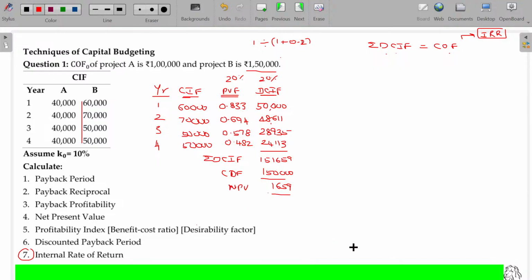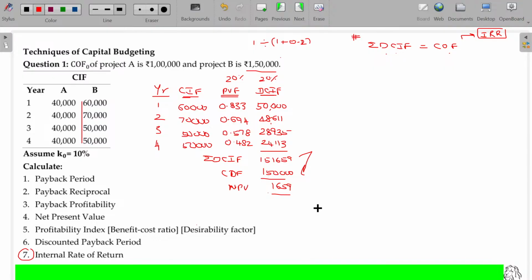Is that clear? Now, my intention is to match these two. This is my requirement: summation of discounted cash inflow should be equal to cash outflow. Currently the summation of discounted cash inflow at the rate of 20% is higher than the cash outflow, so not matching. Now what do we have to do? Bring it to 150, means you have to reduce. In order to reduce the summation of discounted cash inflow, the required rate of interest is higher or lower than the existing one? Come on, more than 20 or less than 20?